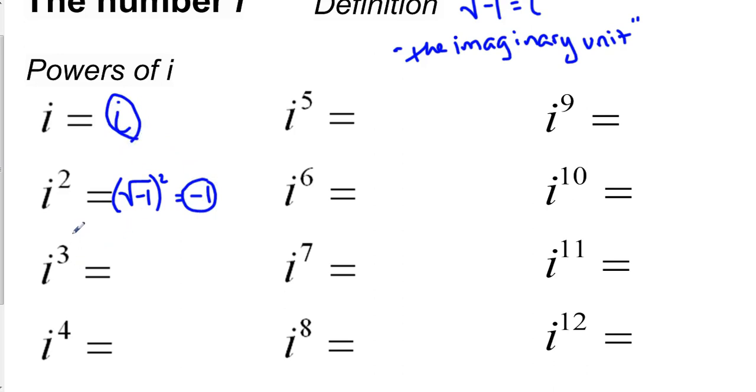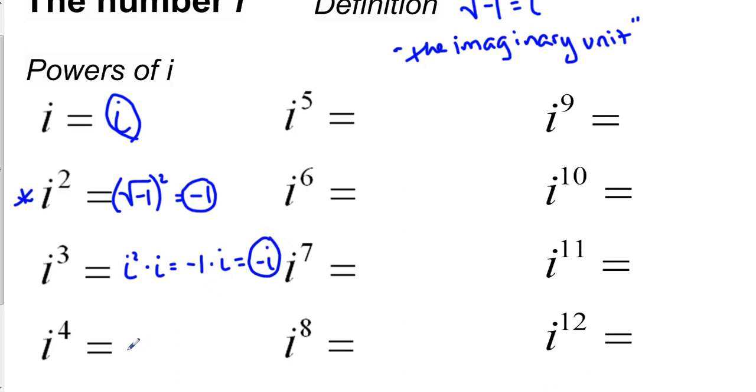i cubed. Let's start out by splitting this i cubed up. Let's split it using our exponent rules into i squared times an i. Well, of course, i squared we just defined as a -1. And that's kind of a critical one. Let's put a star by that. It's really important that you know i squared is -1. Well, that would be a -1 times i, because i squared became -1. Well, of course, that makes -i.